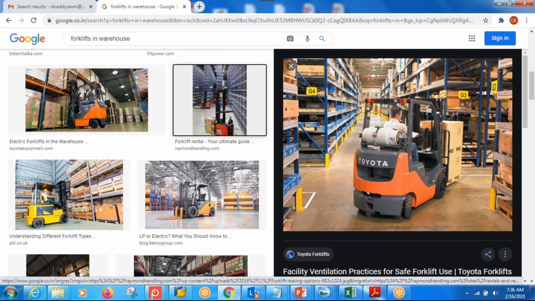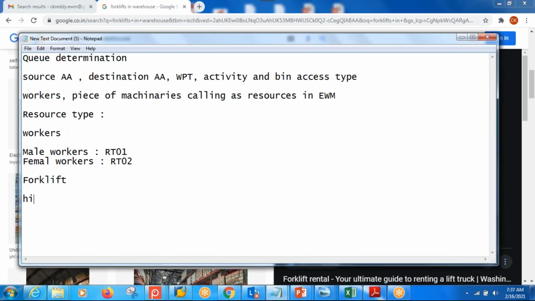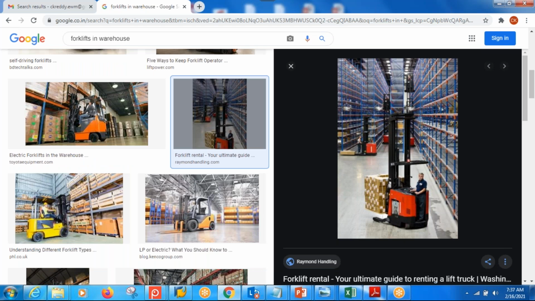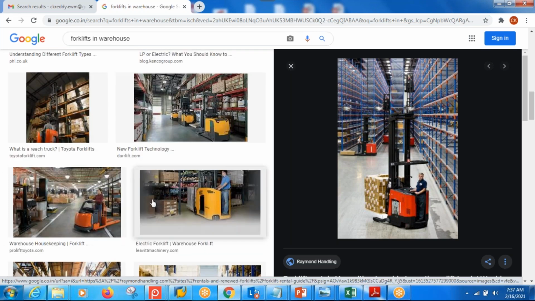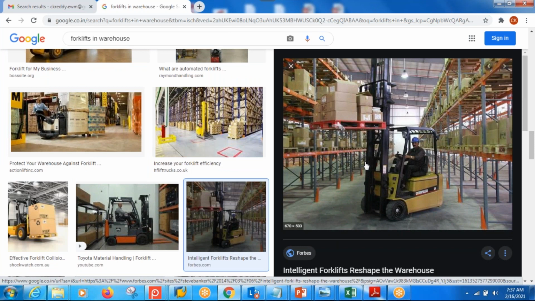Coming to here, we can see these kinds of forklifts as well. These are called high pickers. High pickers are used where high racks are there. It will move vertically and horizontally. Say this is one of the high pickers.